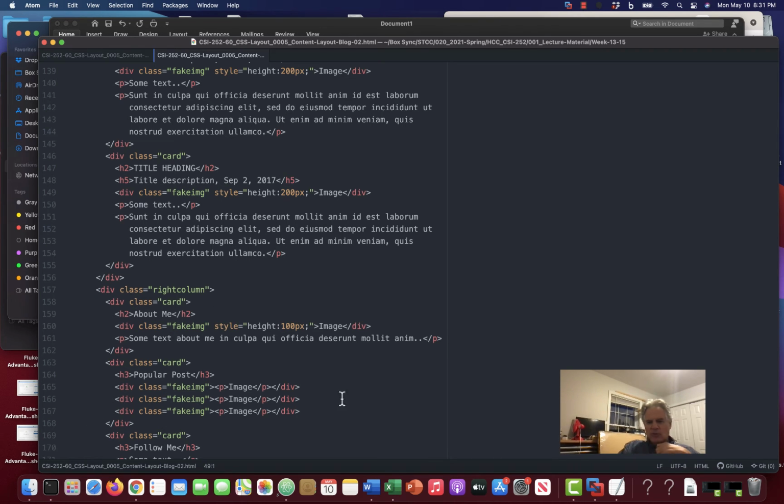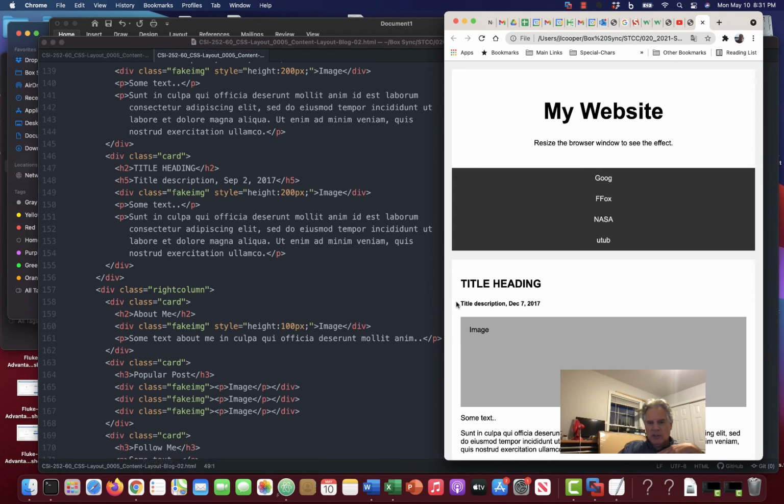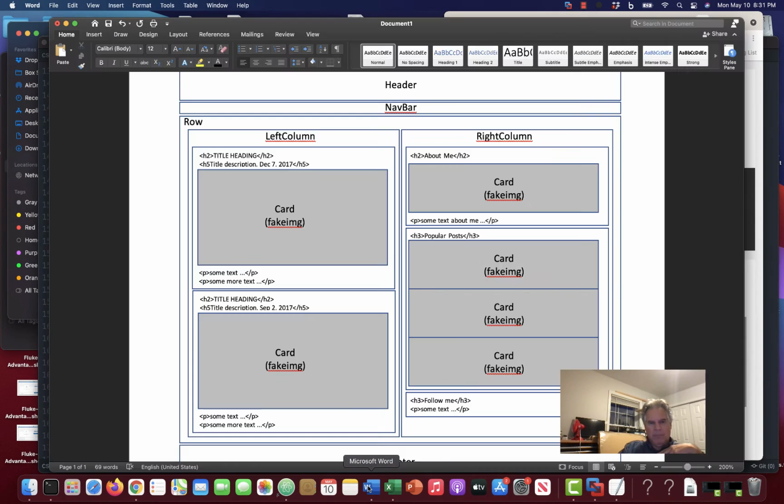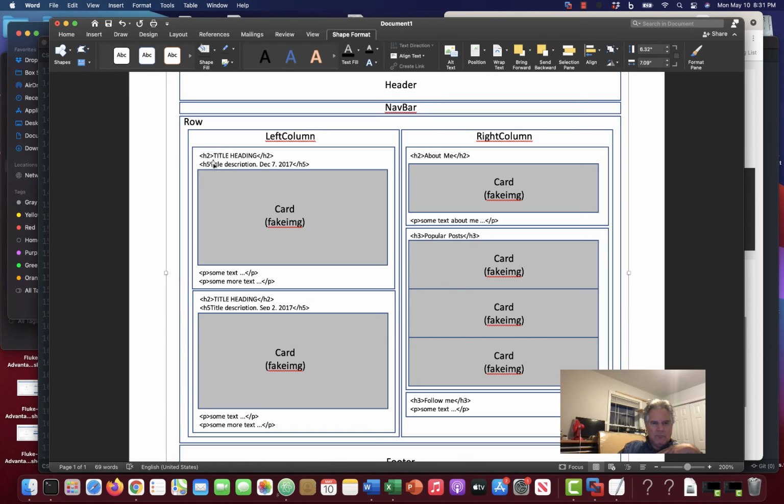So just so you know, and I hope you're noticing these things, even though this thing says card, this box right here with the title text in it and some more text, I saw a typo there.